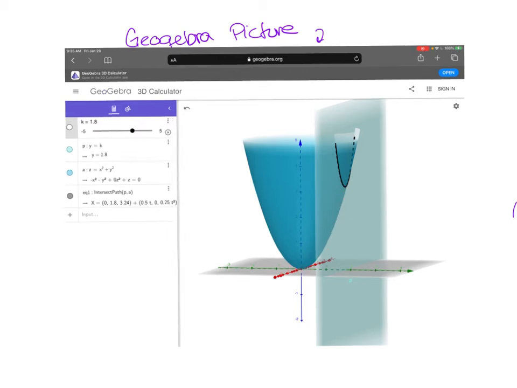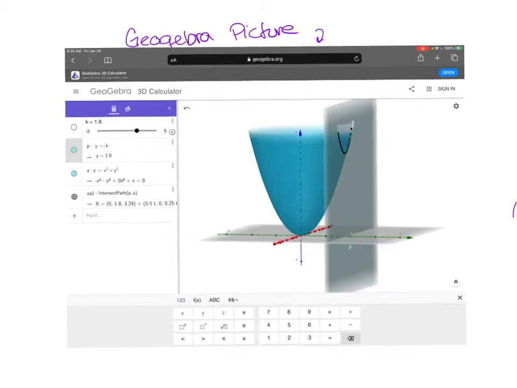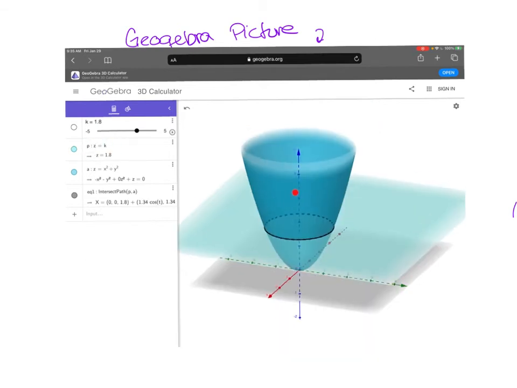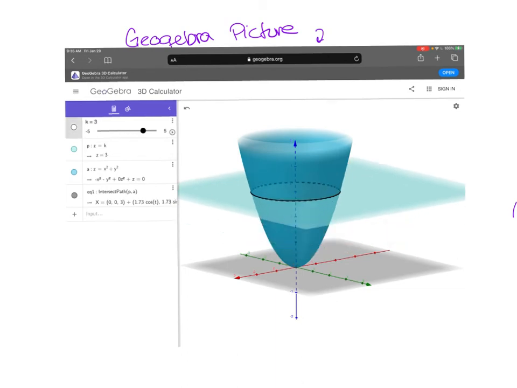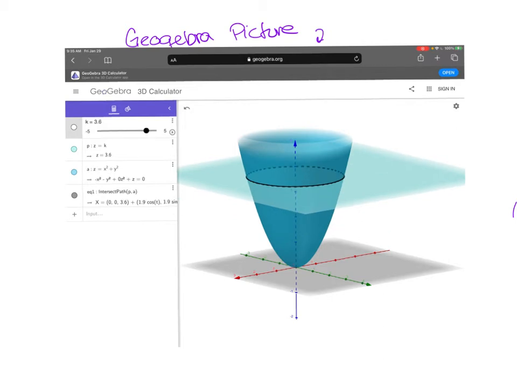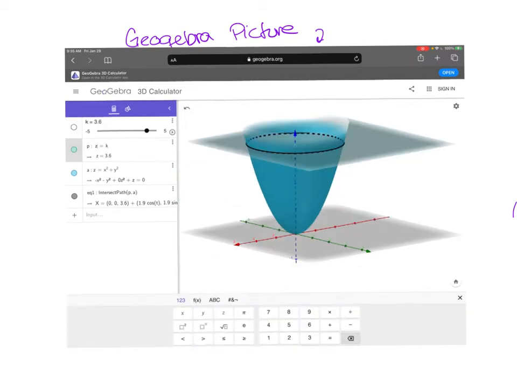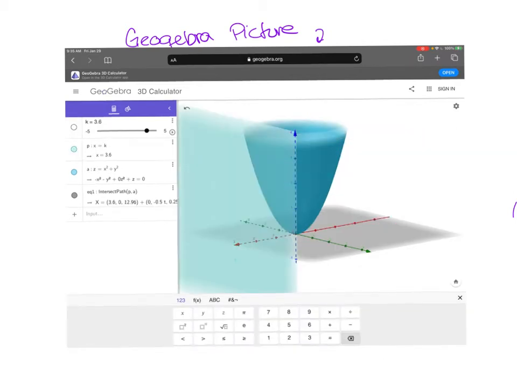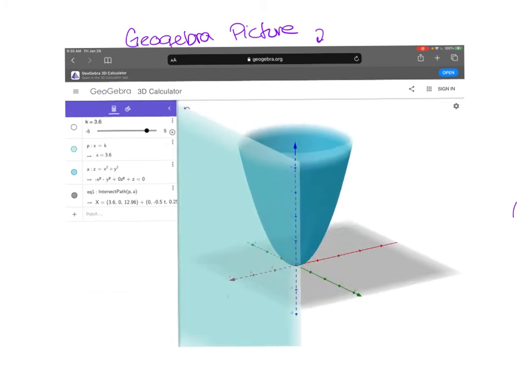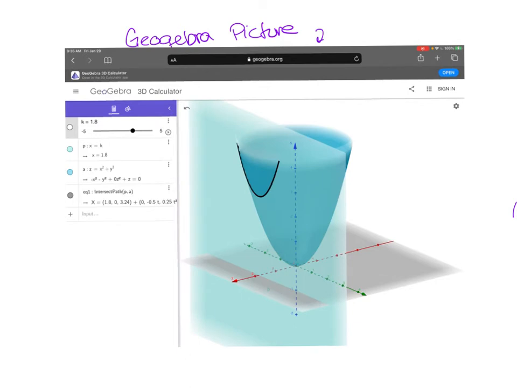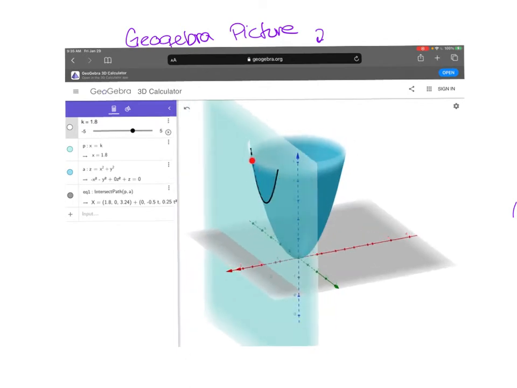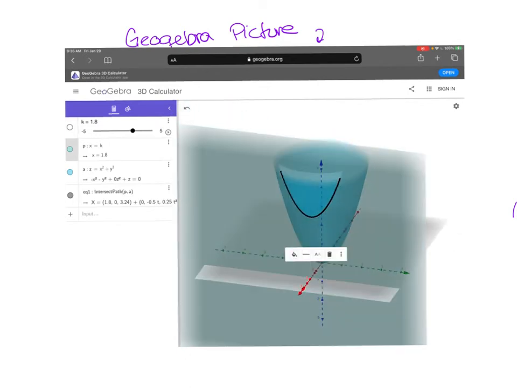Now, if I change that so that it's z equals a constant instead of y equals a constant, I can see that when z is a constant, those intersections are going to be those circles there. So my traces are circles in the z direction, and then in the y direction, which we saw, and let's also look at that x direction. We'll either have to zoom out here or change our constant a little bit so we can actually see that intersection. We get these parabolas. So that's the shape of my paraboloid.